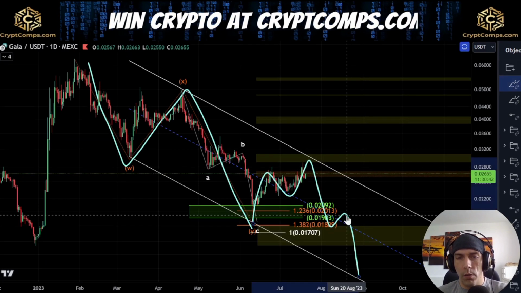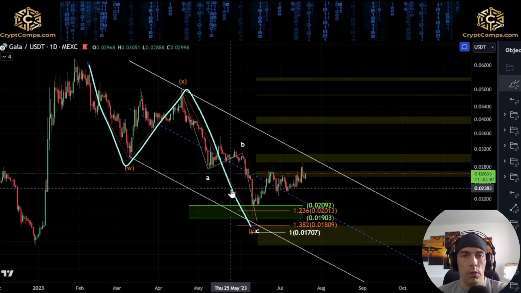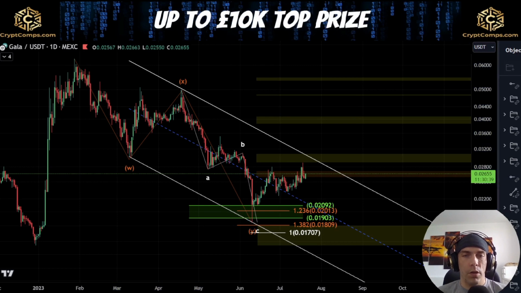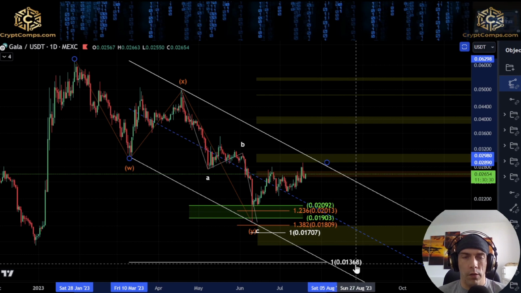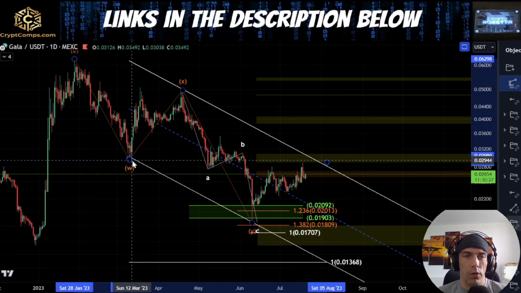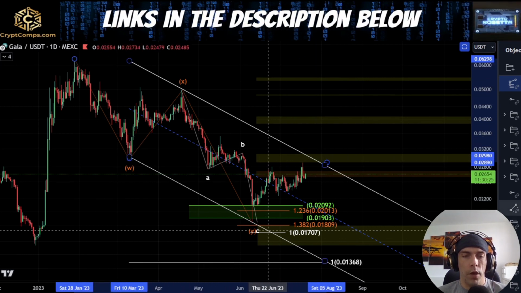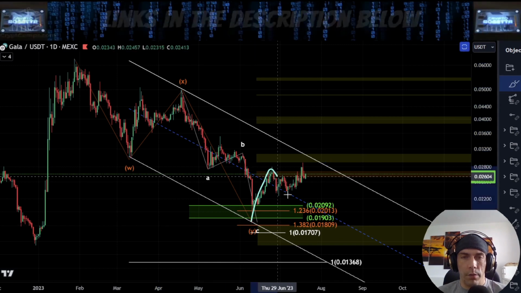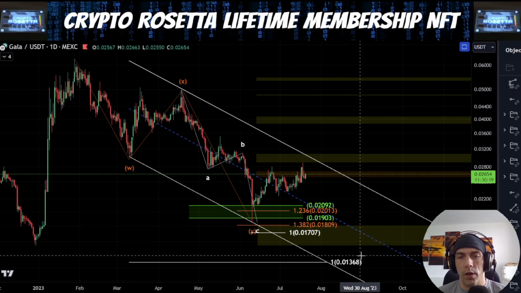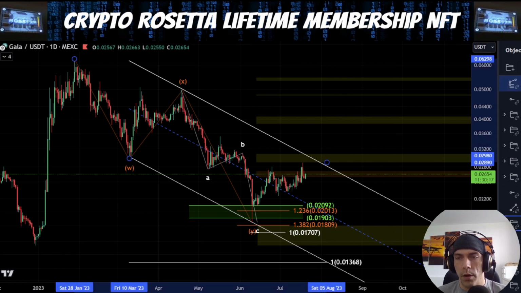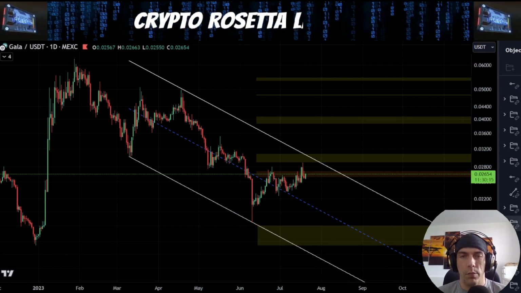So going to be on the lookout for this idea that if we do look to move down in this way, possibly what we could see is one more drop towards this level of this 1368 if we're going to do a 1-to-1 with this first W wave. So if we don't manage to develop that 5-wave structure, we need to be careful of this idea of one more drop to the downside in this manner. So I'm going to be keeping an eye on that idea if we do see price breakdown.